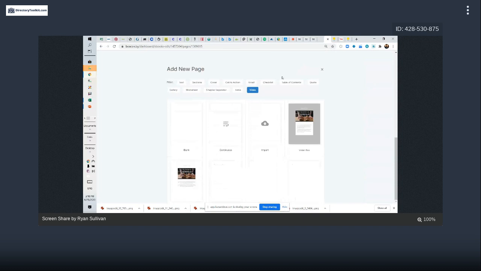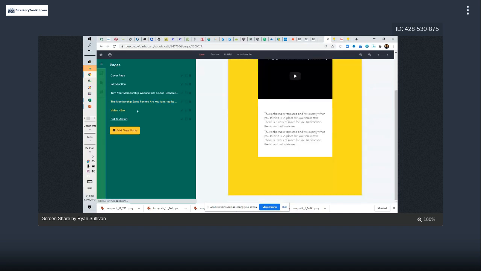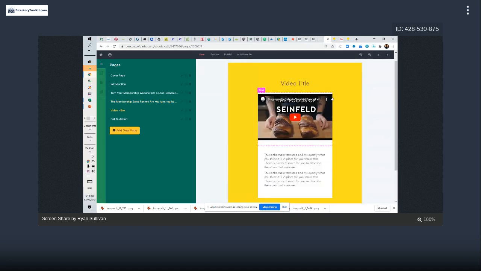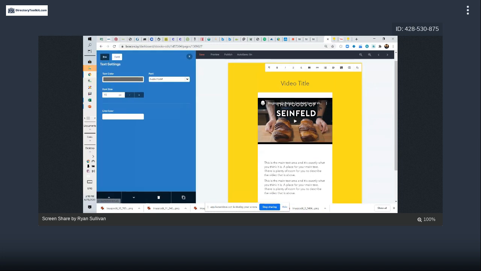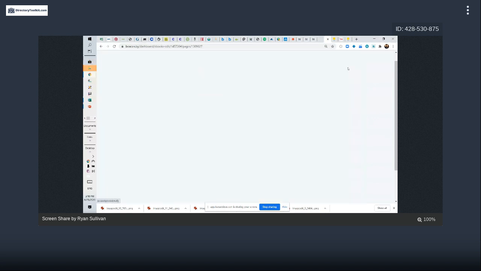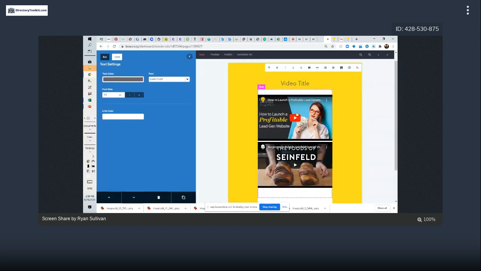Let's say I want to add a video, and I want to do a video box like that. You literally just click on that. Let's say I want that before the call to action, drag and drop it up here. Now I have a video box that I can add and change in here. So I'm going to use, again, a lead magnet from Brilliant Directories for their video. I guess they want the YouTube, not the link to the thing. So you would just post in any YouTube video you want there. And there we go. There's that content.